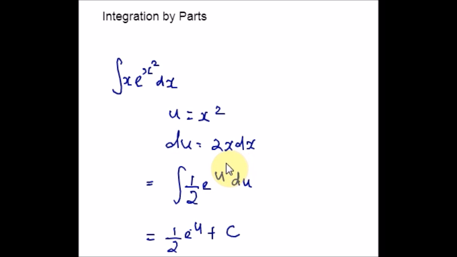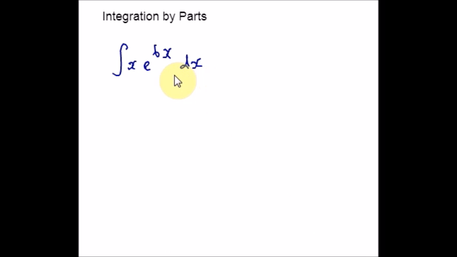Now, let's look at the integral that we really wanted to do. Do you see this question? If we just had an x by itself or e raised to 6x by itself, we could do the integral easily enough. Likewise, if the integrand was x times e raised to 6x square, we could do the integral with a substitution. Unfortunately, neither of these are options. So, at this point, we don't have the knowledge to do this integral. To do this integral, we will need to use integration by parts. Do you all agree with me?